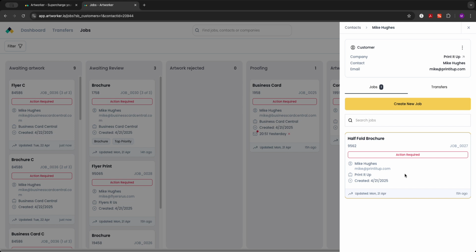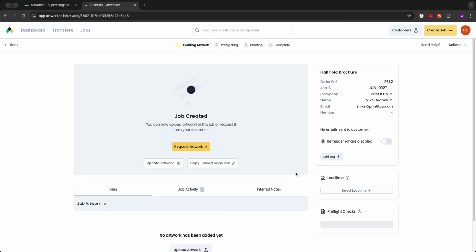So if you need to look for a specific job for a specific customer, that's also a great way to get to it. Sometimes I'll get a phone call and somebody will say, I'm calling from such and such company and I'm looking for this particular job. If I don't know where it is on my job board, I can simply come up into the contacts area, click on that person's name, and now I can see all of their jobs. Maybe if there's only one or two here, then I can click in, get into the actual job, and then make further edits as needed.